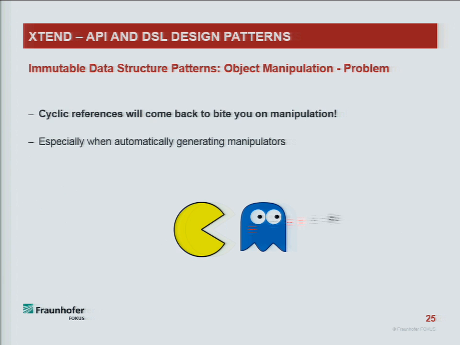All right, one more warning about cyclic references, because cyclic references are a pain in the rear end if you want to do manipulation like this in a nested style. If you think about generating these update methods and think, okay, how do I allow cyclic references? It gets really hairy. So you might want to think about it a different way, maybe.